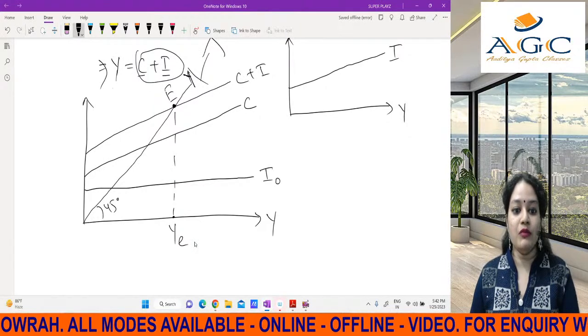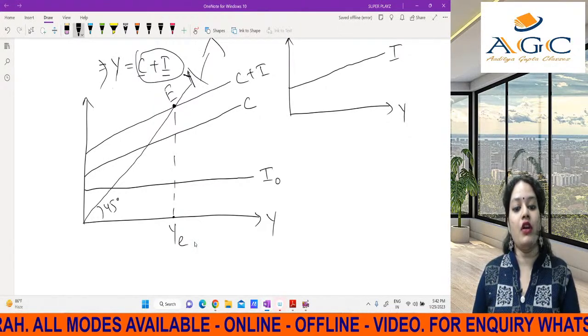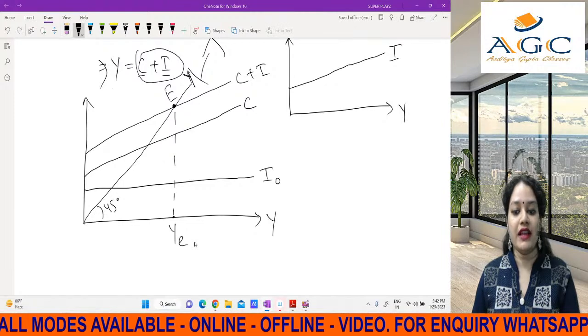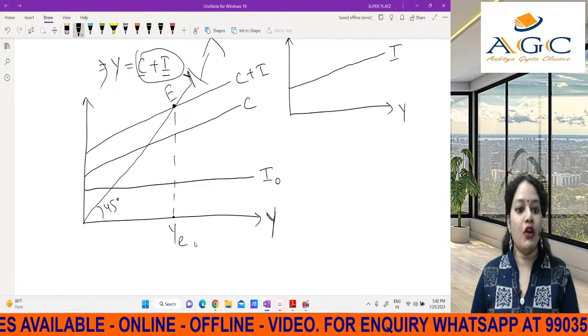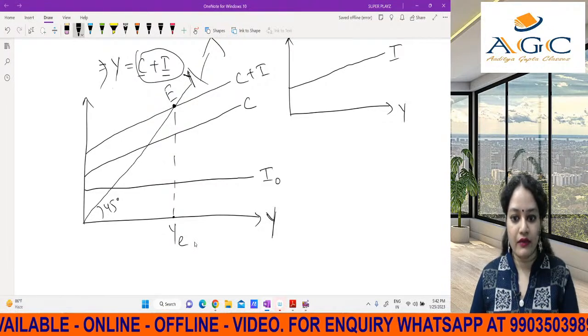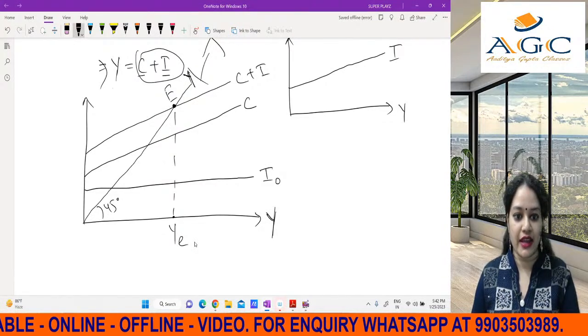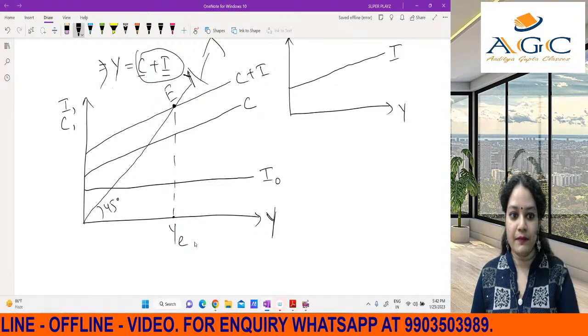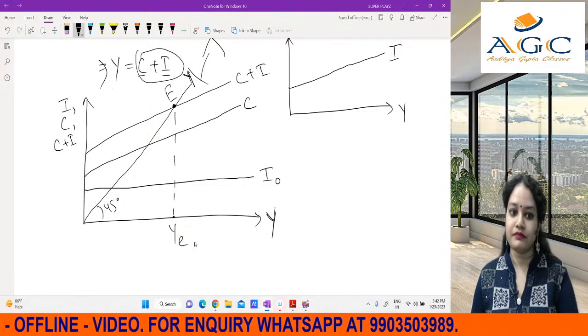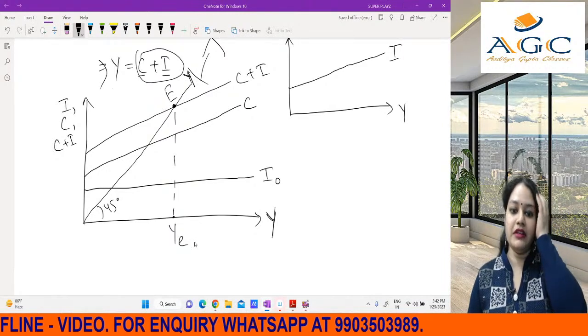But what diagram you have to draw? You have to draw your x-axis, y-axis. On your x-axis would be your income line. On your y-axis, you will write whatever you have drawn touching this line. So, what are the things you have drawn? Investment, C, C plus I, right? So, you have written it here.